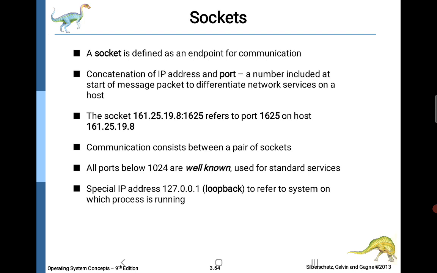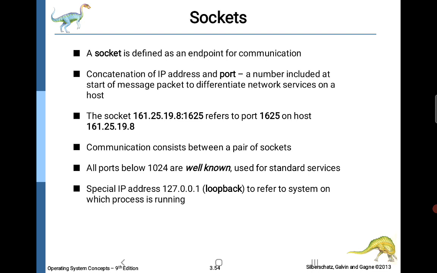So the first identification has to be the network address of the other computer. Then within that computer, which service we are actually using: is this Telnet, is this HTTP, is this UDP, which service I am communicating with.